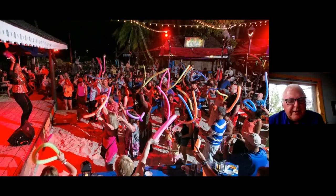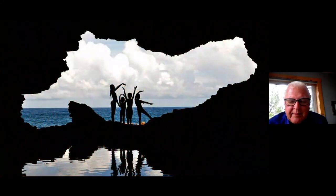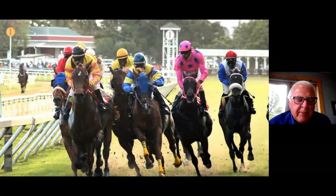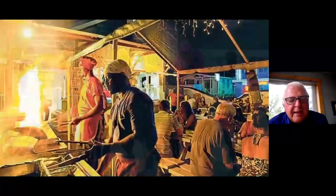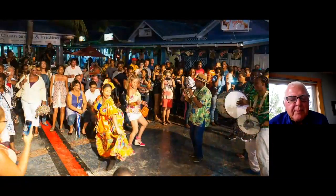We love our sport so much. Run Barbados is a traditional event. While I'm talking here, it's also going through my mind that so many things have changed because of the current conditions with the pandemic. Everything is optional, whether we're going to have things. Virtually everything has been canceled to the end of this year, not unlike in Canada. But for folks who love to run, there are many runners who virtually run around the world, and we have Run Barbados the first weekend in every December, traditionally. Whether we'll do it this year, I suggest we won't. But something to put a pin in for later on, as we say.